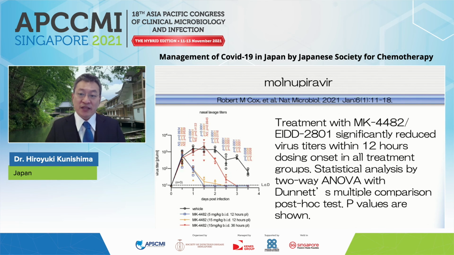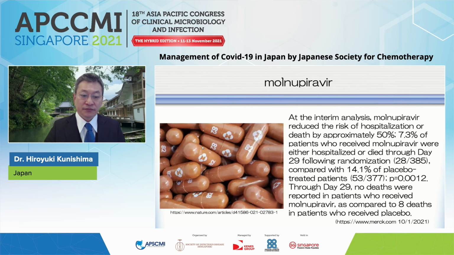Molnupiravir is an RNA polymerase inhibitor that is effective against hepatitis C or influenza virus, and is a promising drug for the future. As you know, this has just been approved in the UK. This is an orally administered form. Molnupiravir is expected to reduce the risk of hospitalization when administered during early onset. An interim analysis of the clinical trial was announced in October this year. Molnupiravir is expected to lead to future outpatient treatment of COVID-19.